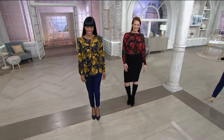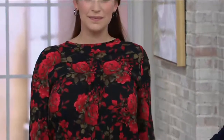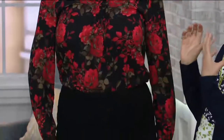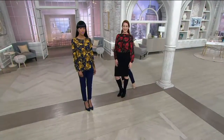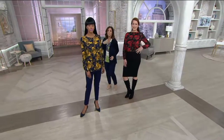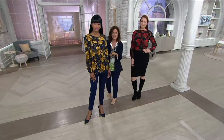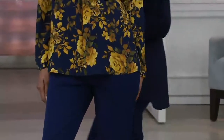Hey, girlfriends! Look at these gorgeous girls wearing it totally different — that's the beauty of this top. You're going to tuck it in and wear it with a skirt. You're going to put it under a blazer. The fit of this is amazing. The flowers are happy, and they're actually seasonless. These are the types of flowers you're wearing right now, but you're taking them with you going forward. You're going to travel with this — put it in your suitcase. It never, ever wrinkles. It looks like the most expensive silk top.